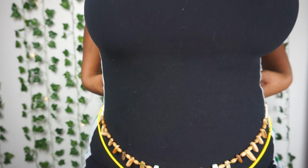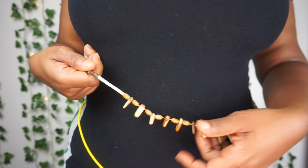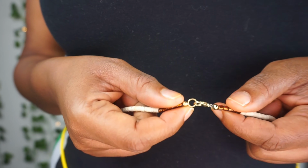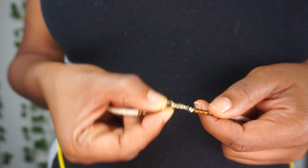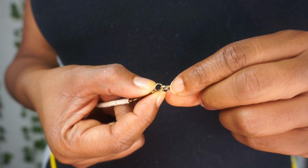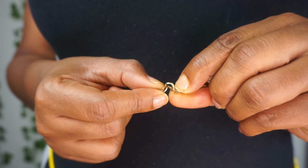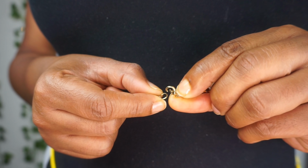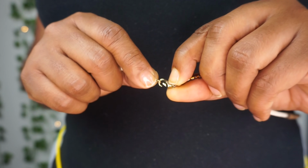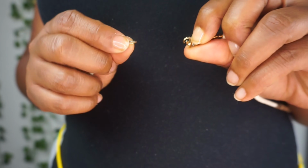Now for the lobster hook, these are some lobster hook waist beads. So again, you're just going to turn your waist beads around to find the hook. Once you've found the hook, you're just going to hold on to the ring on one side, and then the lobster hook has this latch that opens and closes like so. I am right-handed, this is my left hand, so it's a little bit tricky, but you're just going to remove it just like that. And when you're ready to reattach, you're just going to slide the lobster hook just like that, just like any other jewelry. So we're going to remove them like so.